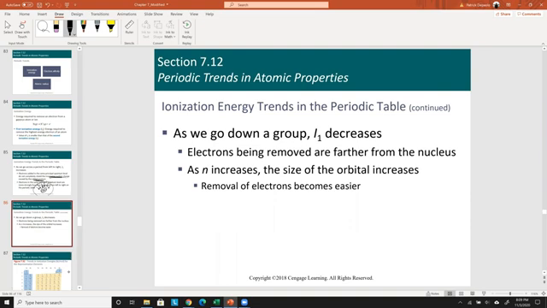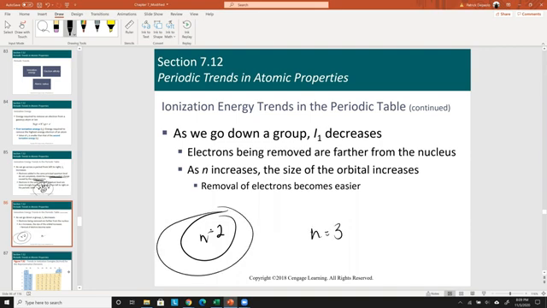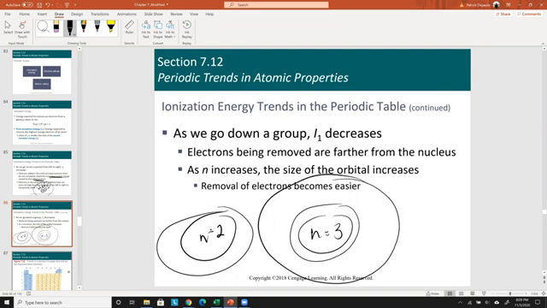So in energy level 2, n equals 2, you have 1 and you have 2. Energy level 3, you have 1, 2, and then 3. The elements get vastly bigger. If they get vastly bigger, regardless of the amount of protons added, the force of those protons coming in would bring them in still, which is why going from left to right makes them increase in ionization energy.